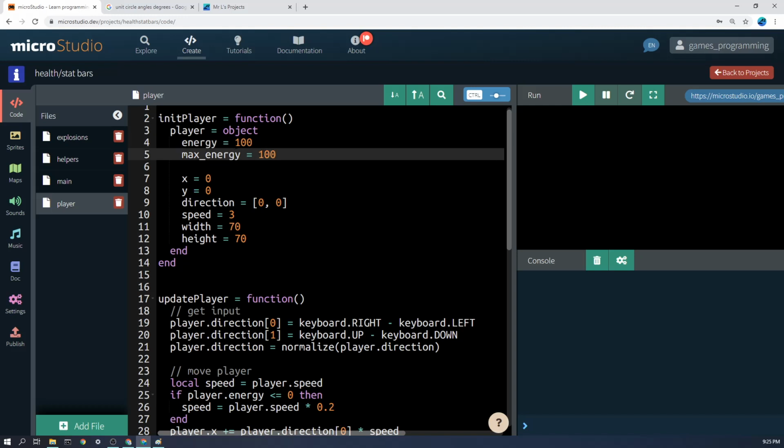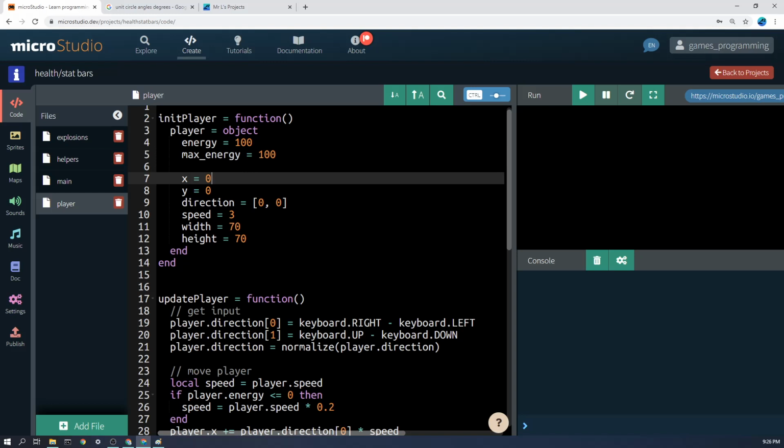So for example, the player after running around a bit might be on 73 energy, but we need to know that their max energy is 100, because you might have noticed we have regenerating energy, and we also draw the full energy bar even if it's just in a dark color behind as it's being depleted. So that's what we use those for. So those are the most important things.